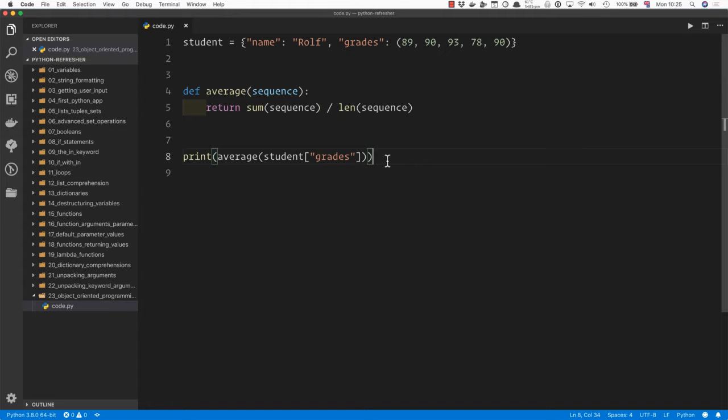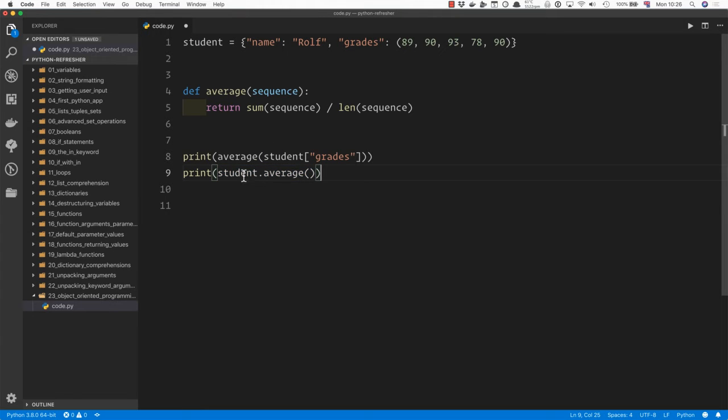So when we as developers are talking specifically about a student and we want to calculate specifically the average student grade for Rolf, it is much nicer if we can say, hey student, what's your average? As opposed to get the average of this sequence that could or could not be related to the student. So basically what I want to do is student.average. This is what object-oriented programming will allow us to do.